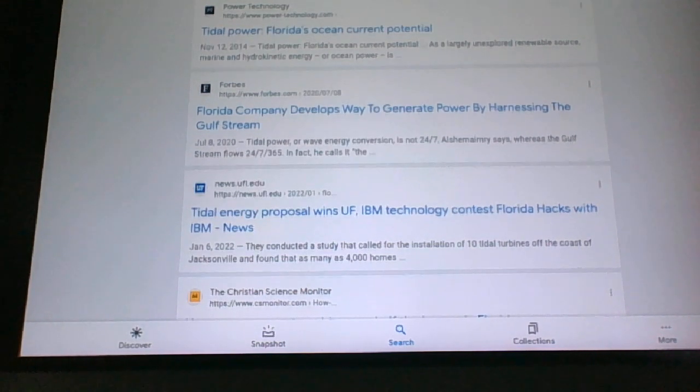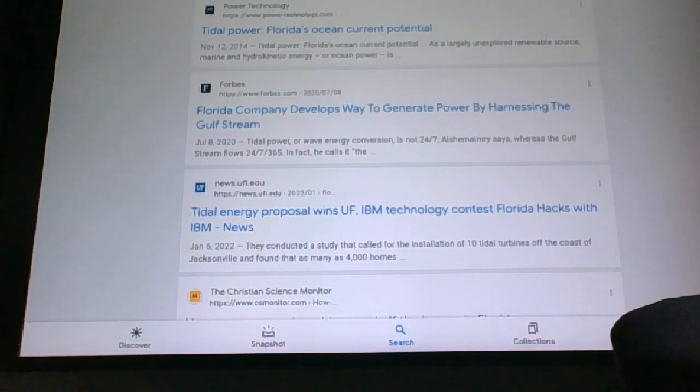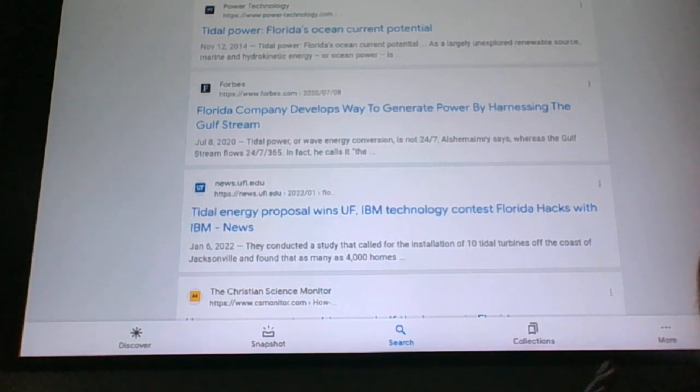So they're doing a study that would install 10 tidal turbines off the coast of Jacksonville and power 4,000 homes. So the idea is that wind is there and it's reliable, but the tides come in and out every day, like it's absolute. So just putting those turbines in the water as the waves come in and go out and storing that energy, that's clean energy. So this is environmental engineering. It's a huge field. All of our Florida schools offer it. Consider it. In your lifetime, you're going to see these being built on our coast, and you guys could be a part of those projects, right? They're not built yet. They're going to be built.